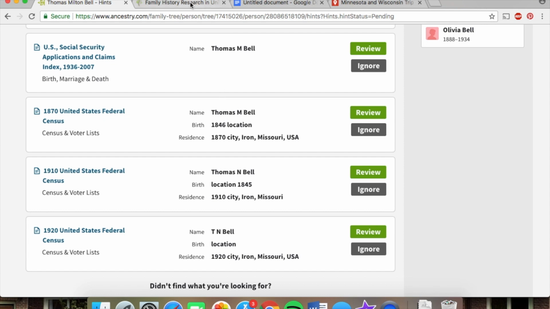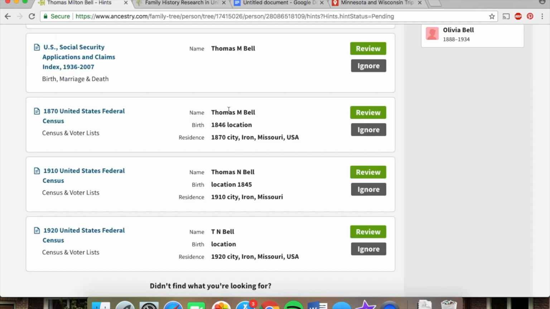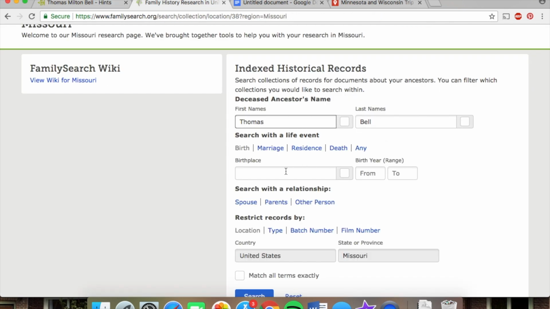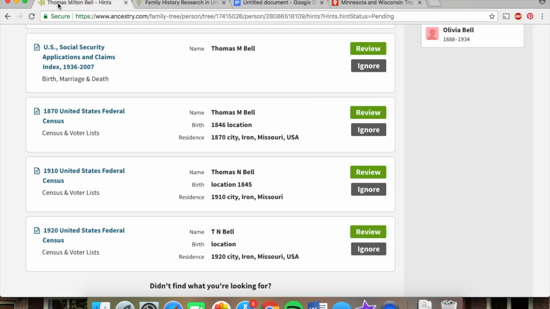So we're going to type in Thomas Bell. No need to type in the middle initial unless you get a lot of results. Then maybe I would add the middle initial, because according to this hint, it does show up in the census. But for now, I will just do first and last name, and he was born in 1846.